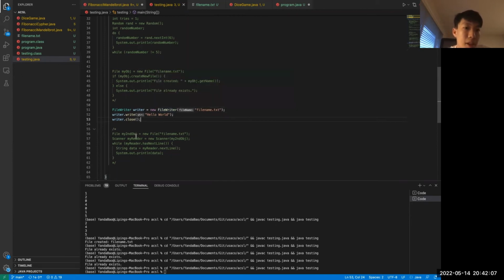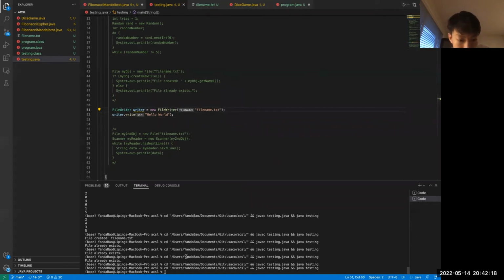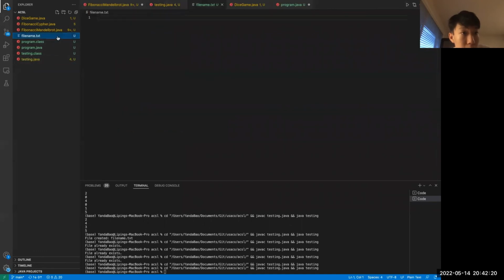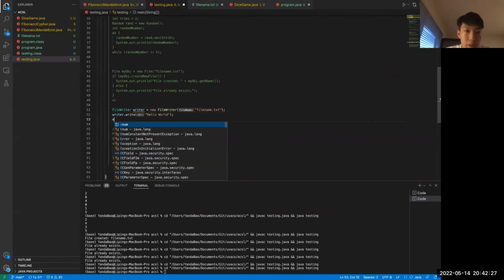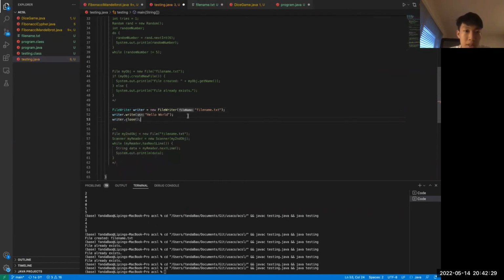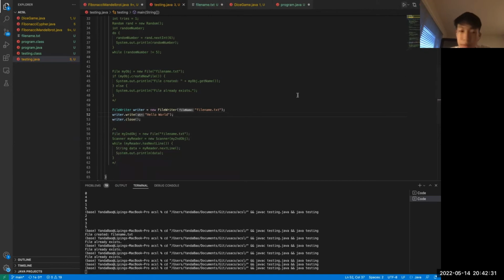Interesting. But yeah, that's how that works. And don't forget to close it. If you don't do .close, I think it gives you an issue. Maybe. Yeah, it says it's never closed, and then let's just run the code and see what happens. So yeah, nothing shows up here because we never closed it. But now that we close it, the output that we want to give it shows up.